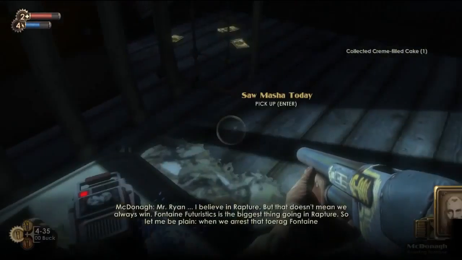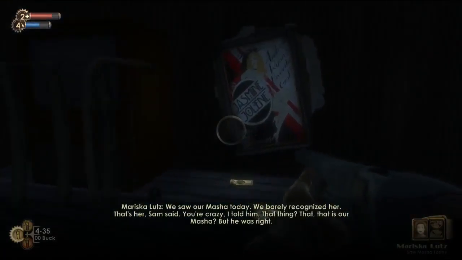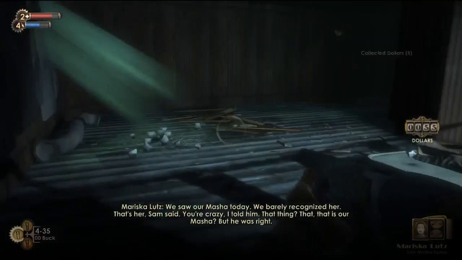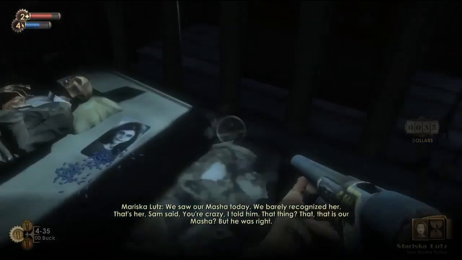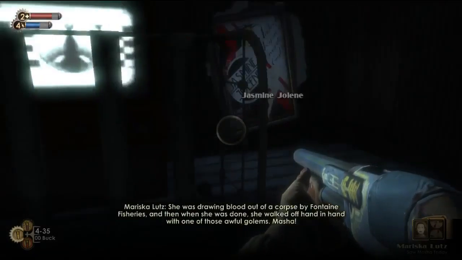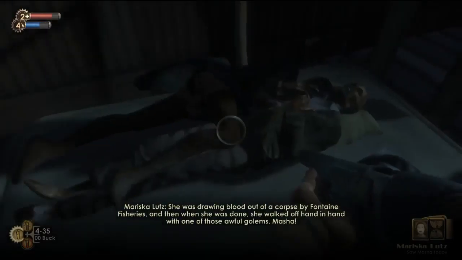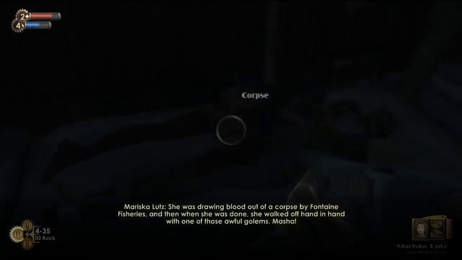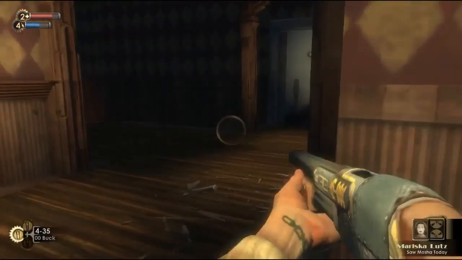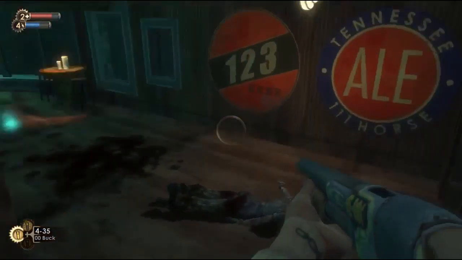Another diary? Mr. Ryan, I believe that we saw our Masha today. We barely recognize her. That's her, Sam said. You're crazy, I tell them. That thing? That is our Masha? But he was right. She was drawing blood out of a corpse by Fontaine Fisheries. And then when she was done, she walked off hand in hand with one of those awful golems. Masha!